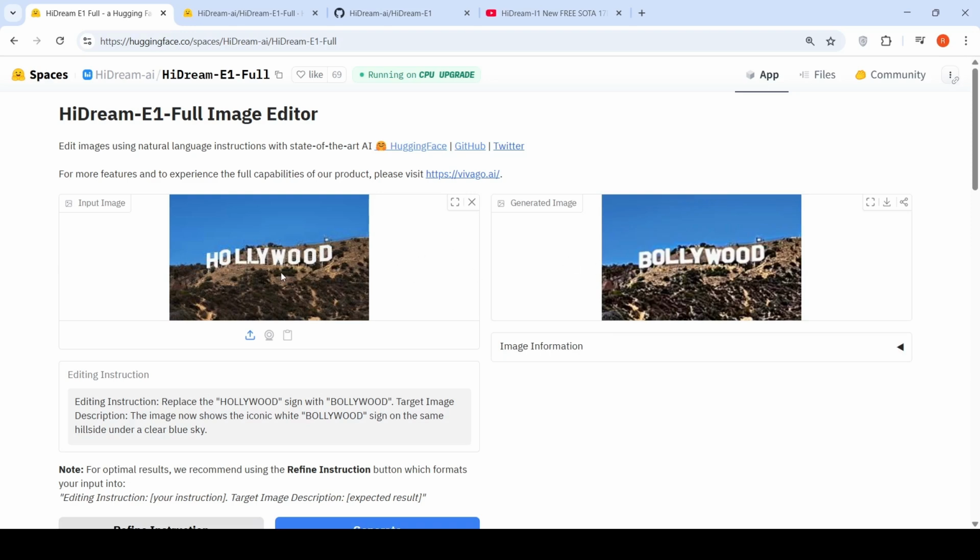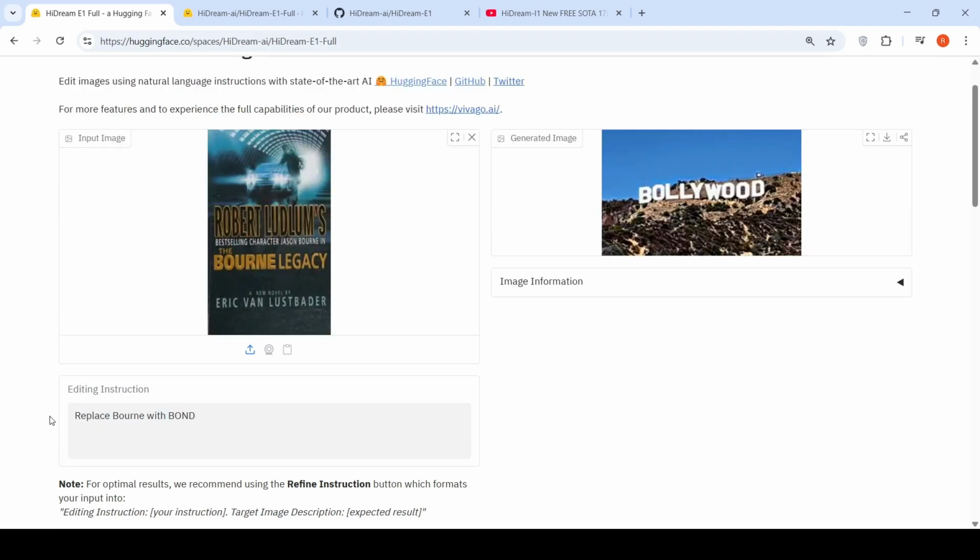It has maintained this style, and it has done a very good job of text replacement without any errors over here. Okay. Even though if you look at this particular part of the image, it's a little bit darker over here. But otherwise I think this image seems to be fine. So this model is actually running on CPU over here, and it takes close to 50 seconds to generate this image.